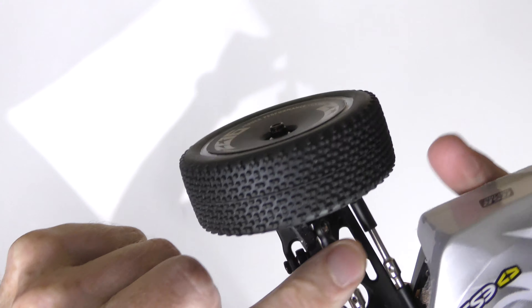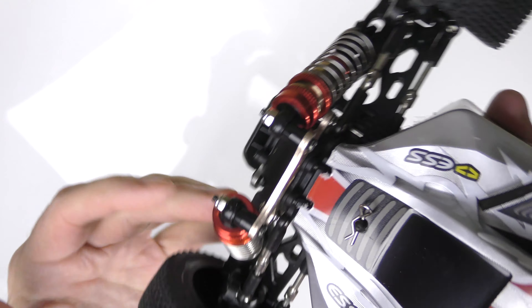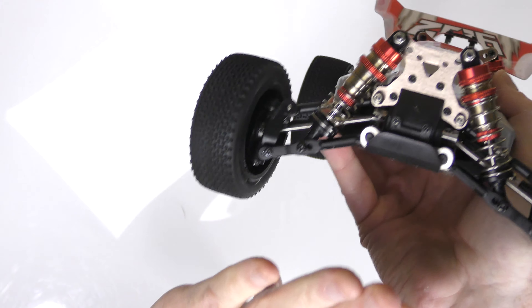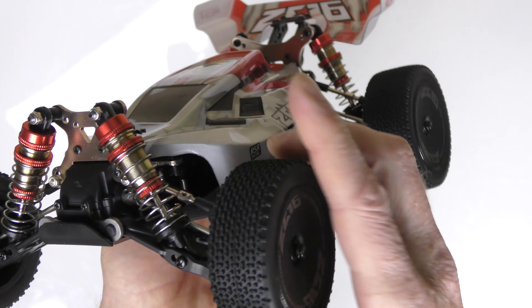Even in the front here — metal, metal, metal. Of course, some areas would be plastic, and the same here — metal, metal, metal. That's how most RC cars are, so it's pretty good. It's built for taking crashes and bashes. There's a small bumper. You can see holding the buggy this way we have quite a bit of clearance. Tires are very soft, so they're going to be grippy.